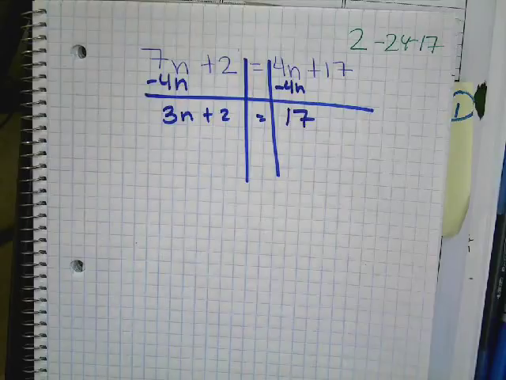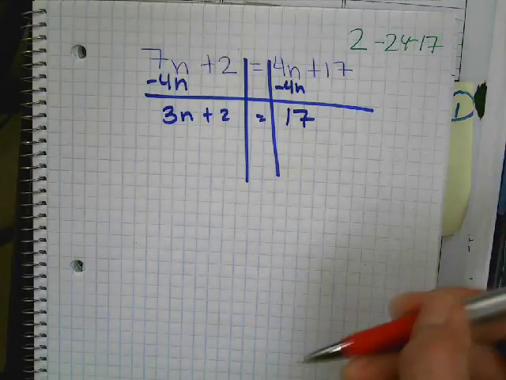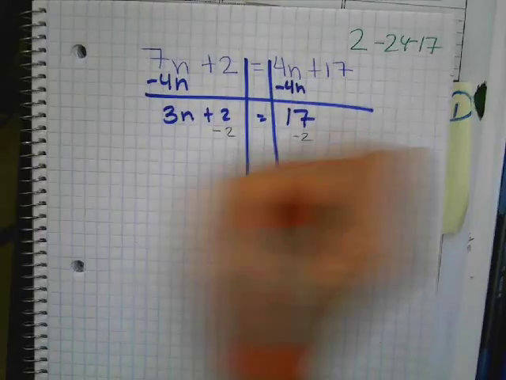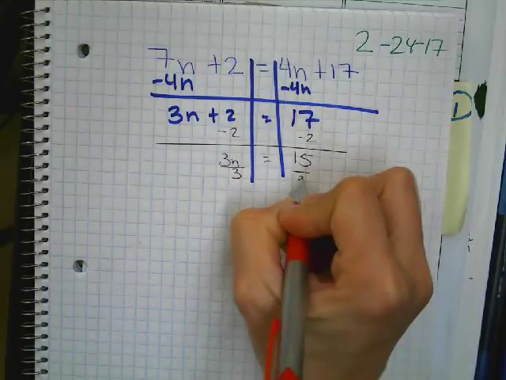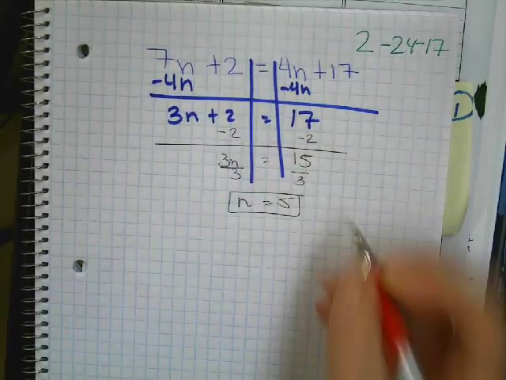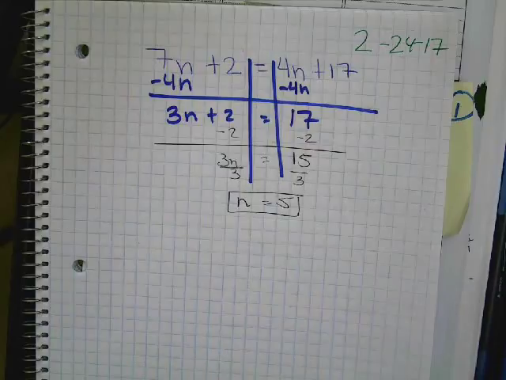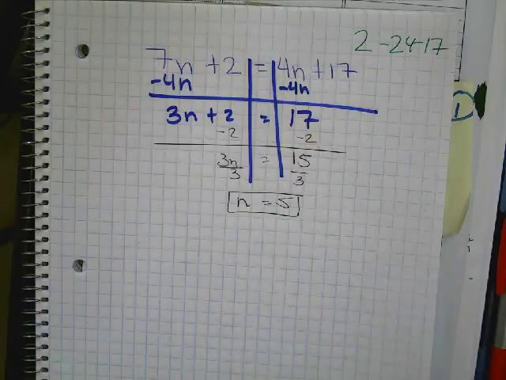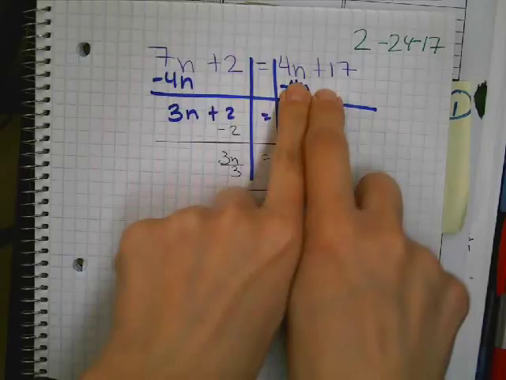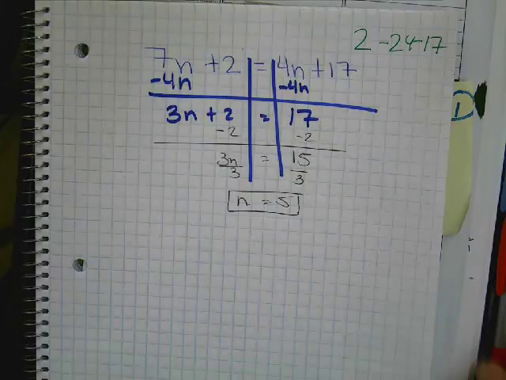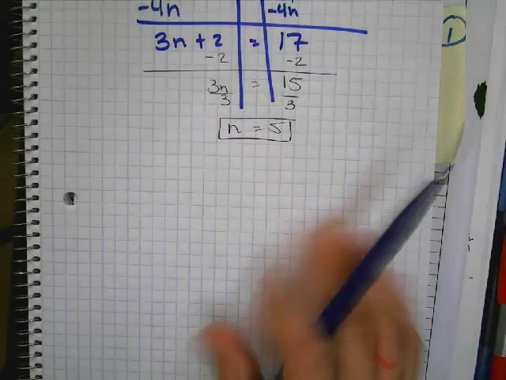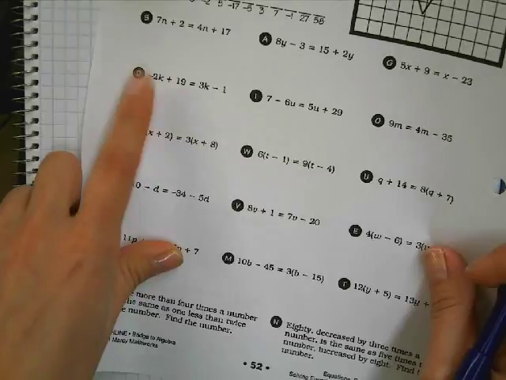Now can you solve it? So how do you solve equations that have variables on both sides? You have to get the n's all on one side. And you decide. I could have moved this to this side, and then you're dealing with negatives though. So you always want to think, which side should I go for? All right, let's just write one more in our notebook. We'll write the second. Let's write D in our notebook.